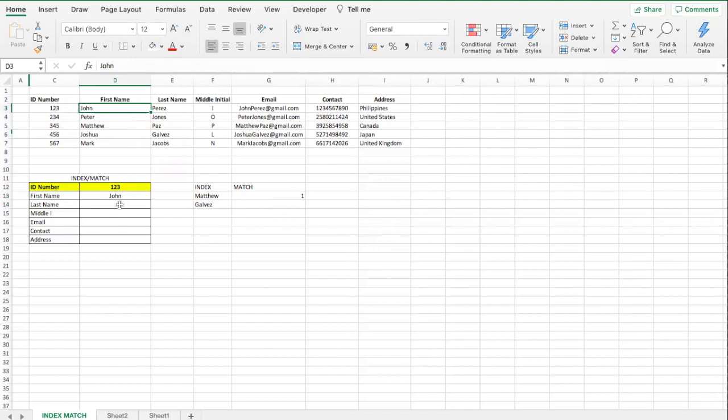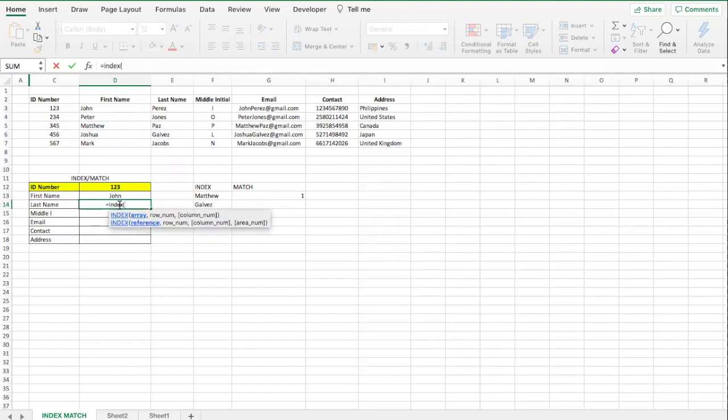For the last name, we simply create another INDEX and MATCH combination. We are after the last name, so we highlight the last name column, and then we match the ID number against the ID number field, and then the exact value, and then enter.